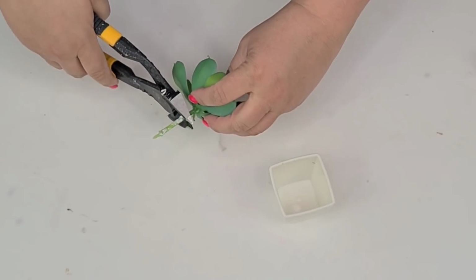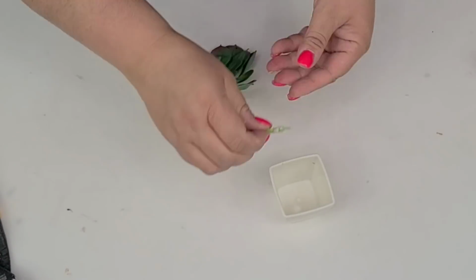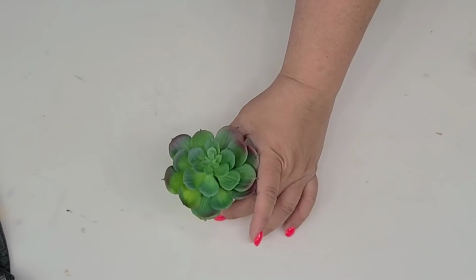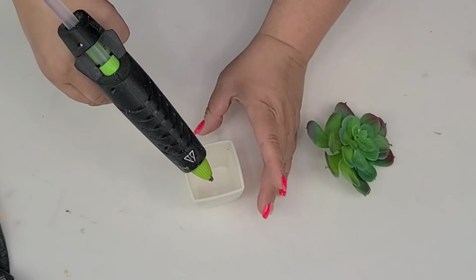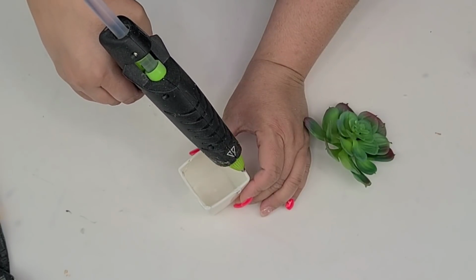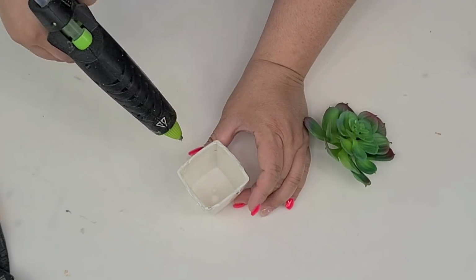For this next one, guys, it's super simple. I'm going to take this Dollar Tree succulent and this Dollar Tree little pot. I believe the succulent actually came in the pot, but I took it off as well as the foam. But this time I'm just going to hot glue it to the top because there's no need for foam. You're not going to see it anyways. Just hot glue it, and that's it for this one.